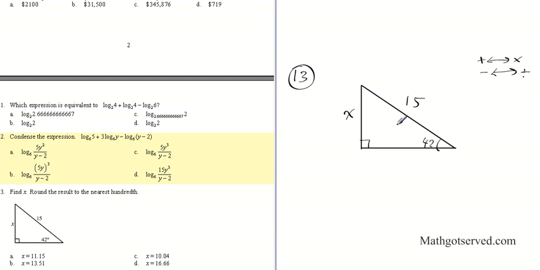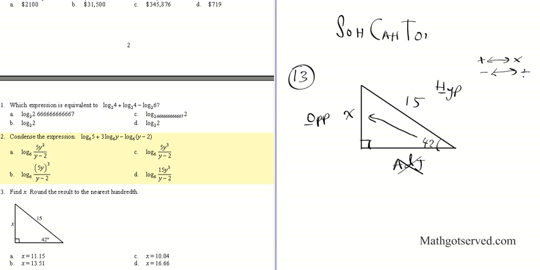Okay, so let's label our triangle. Since this is the reference angle, the side opposite it is the opposite, which is O. The side opposite the 90-degree angle, the biggest angle, is the longest side, known as the hypotenuse. This is the adjacent. I don't know it, so I scrap it. It doesn't count here. So I need O and H. So in SOHCAHTOA, which one has O and H?